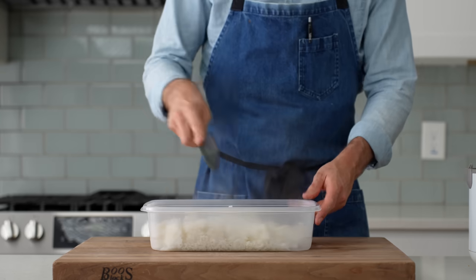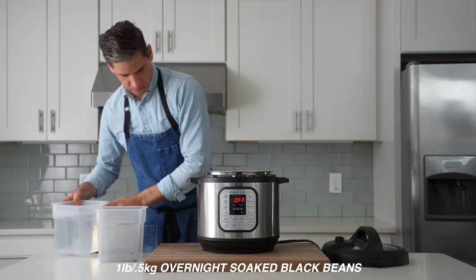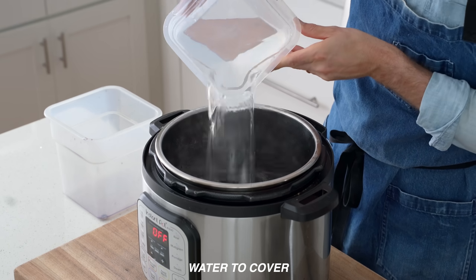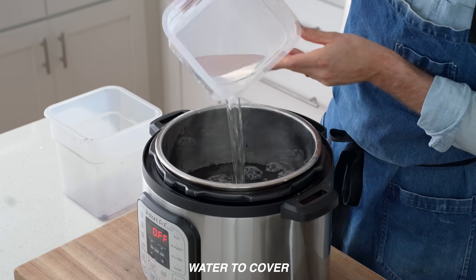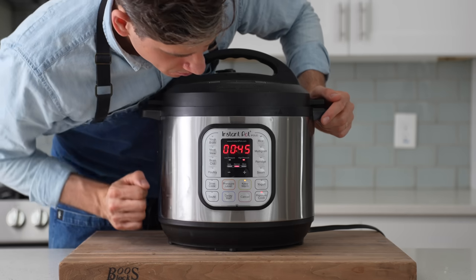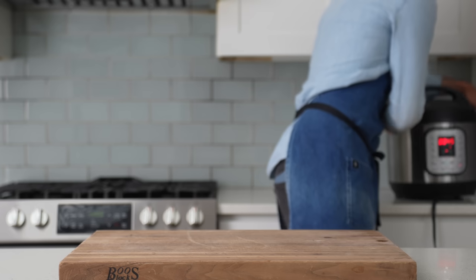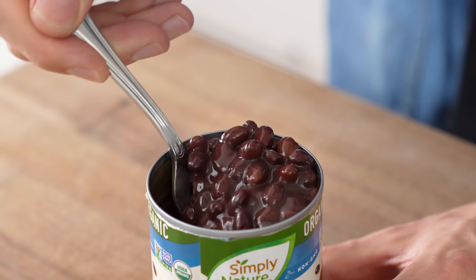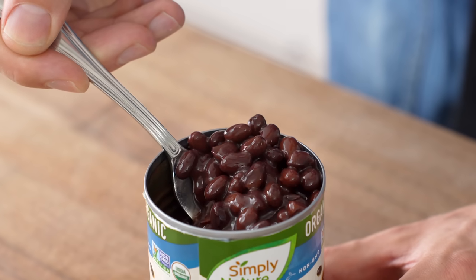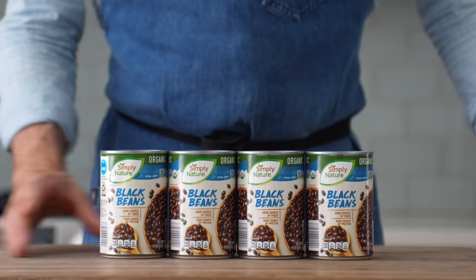To get started on the first dish, I'm going to throw one pound of overnight-soaked black beans into my pressure cooker, then cover it with about two inches of water. I'll set the timer to 45 minutes and cook it on high pressure. If you don't want to trouble yourself with soaking and instant potting your beans into tenderness, you could go for canned beans — they're easier, but about double the price as dried. If you can swing the extra three bucks, I'd say go for those. You'll need four cans to match this recipe.